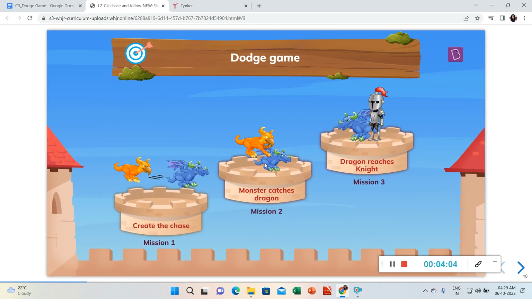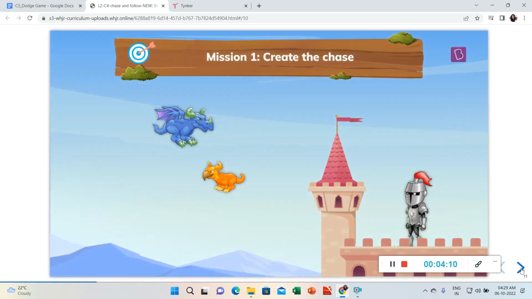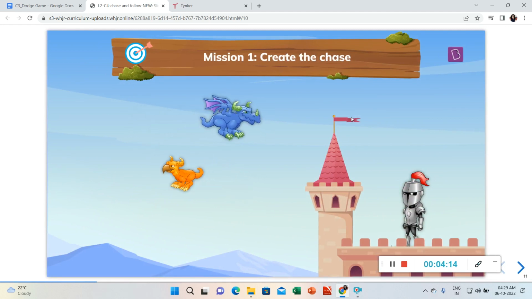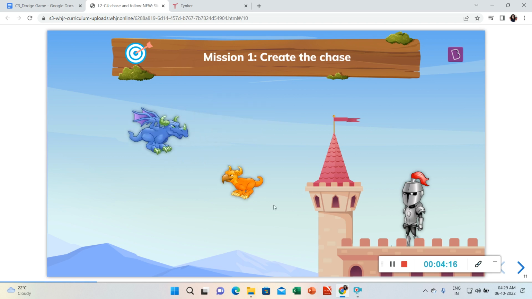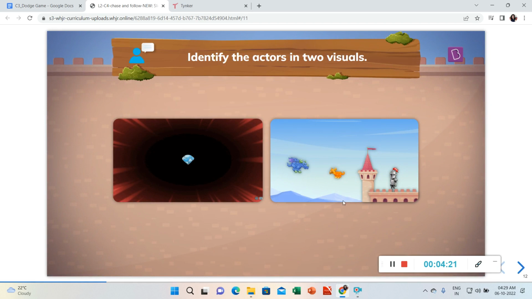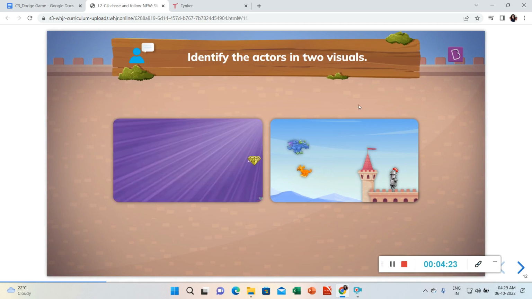So tell the students that we have 3 missions to complete this game. Here let's start with mission 1, create the chase. We're going to create a chase for the dragon and then the monster bird. So identify the actors in 2 visuals.